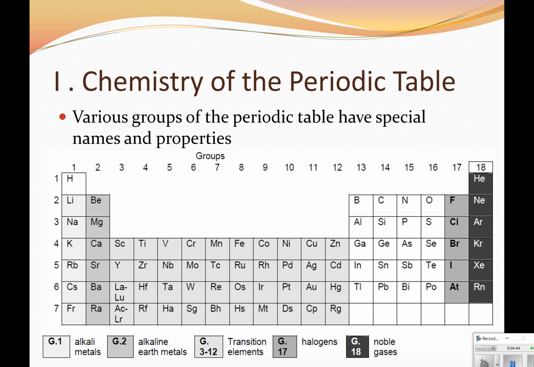Now, as we move into the periodic table, we're going to be taking a look at a few different groups, and some of these are easily identifiable on the table based off of the shape of the table. And we're going to go through the chemistry of each of these subgroups and talk about that briefly. One of the ones that we won't focus on too much, at least in the sequence of this class, is this group right here, which is groups 3 through 12, which is what we call the transition elements.